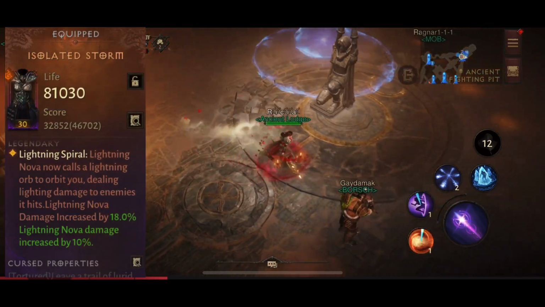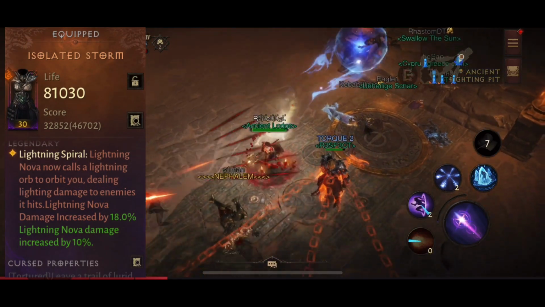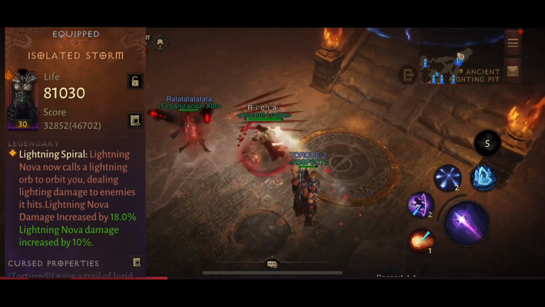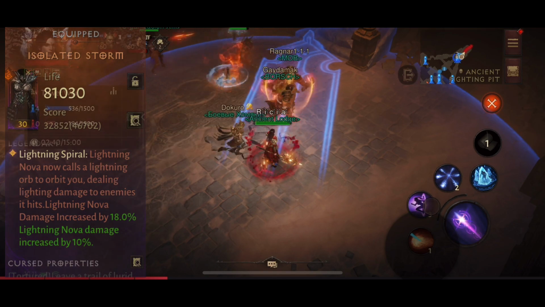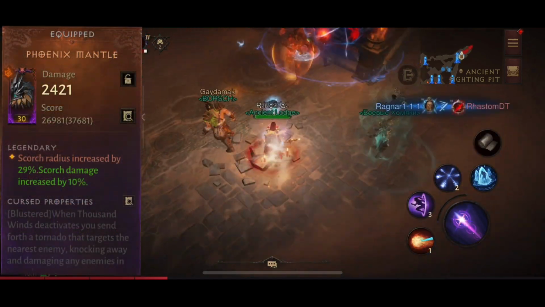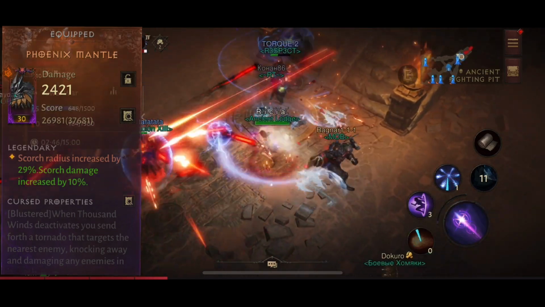On the chest, we're using Isolated Storm. Lightning Nova now calls a lightning orb to orbit you, dealing lightning damage to enemies it hits. Lightning Nova damage is increased 18%, and Lightning Nova damage increased 10% from the Awakened slot. For the shoulder, we've got Phoenix Mantle. Scorch radius is increased by 29%, and Scorch damage increased 10% from the Awakened slot.